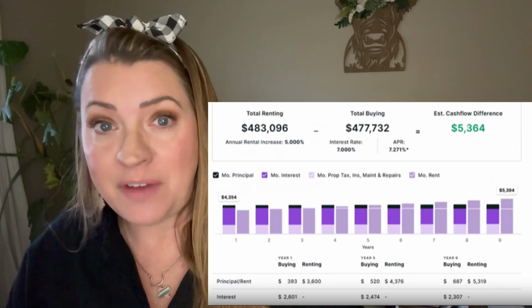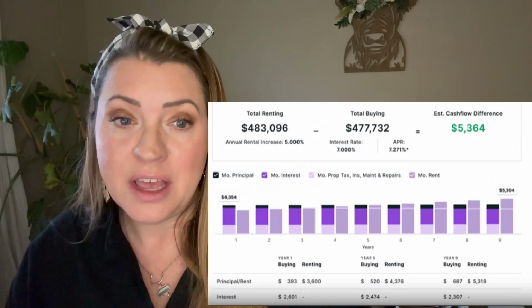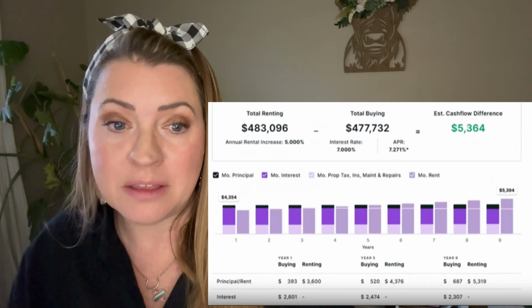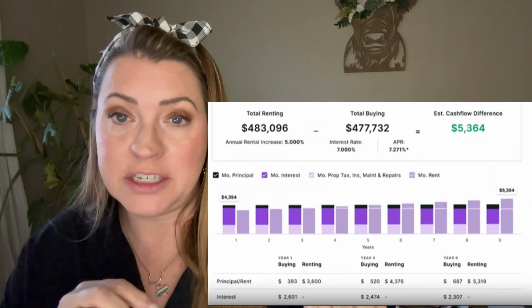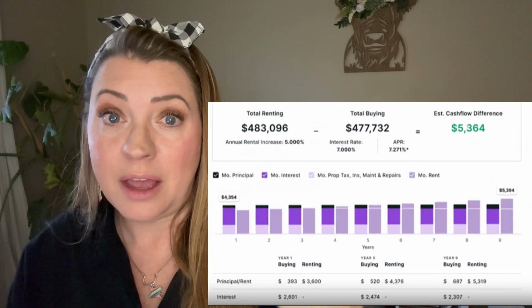Well, in our same $500,000 assumption, on the house payment of just over $4,300 versus our rental, which is just about $3,600 a month, we're talking 5 years. At the 5-year mark, you'll start to see the monthly payment shift from being less than owning, and now the renting is more. And the reason why is because, of course, the cost of renting continues to rise as your landlord continues to have to pay more property taxes and whatnot. You're going to bear the cost of all of those too.